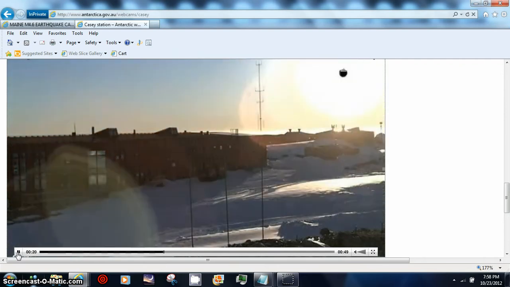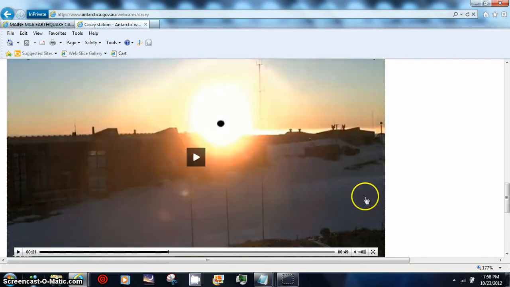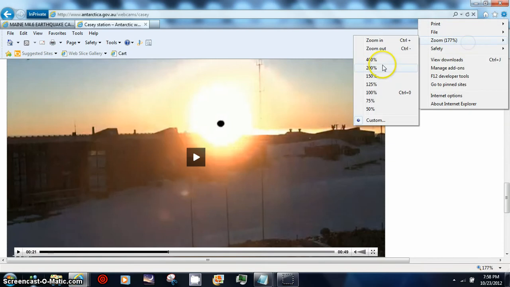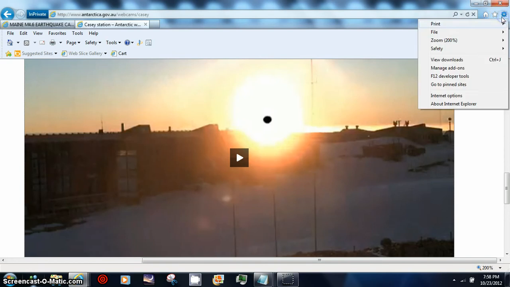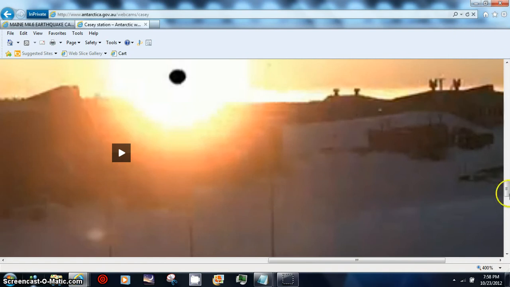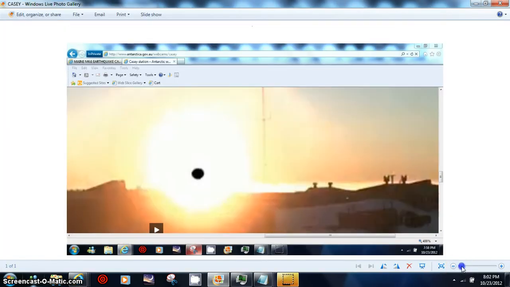There's your shadow comes in. There's our object. Alright, so now I should be able to blow in on that by going ahead and zooming. Get 200. That'll take us to 400. Here, we got lucky on where we're at on the screen and everything like that. We got a picture, and we'll zoom in.